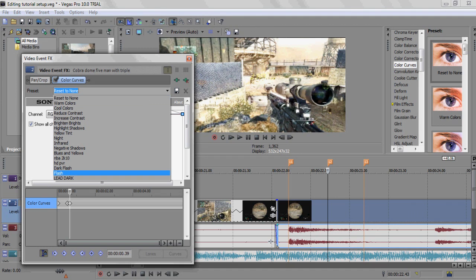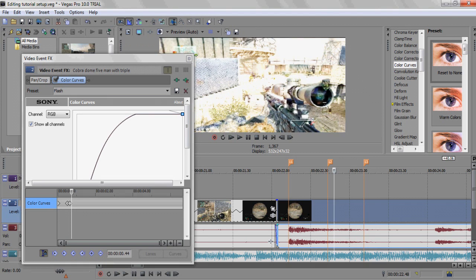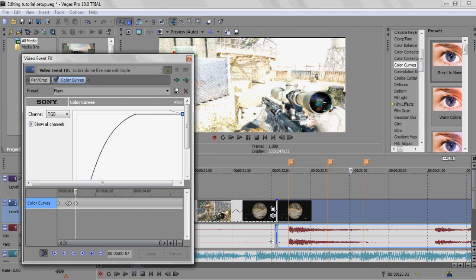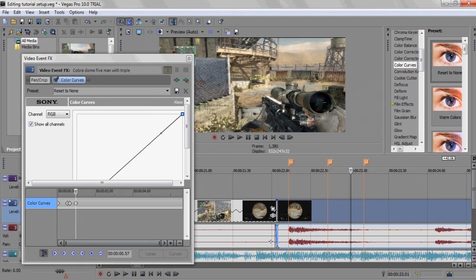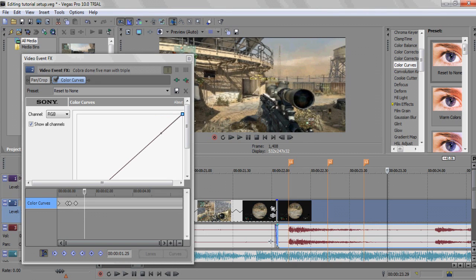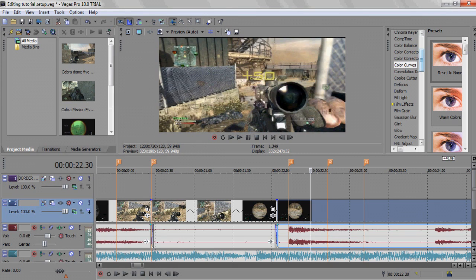And then once you get it, you can just drop down your preview and then do flash. Then a little bit after that, you're going to want to drop a keyframe and reset it to none. And the process repeats all over again. And so yeah, that's how to drop a flash in Vegas.